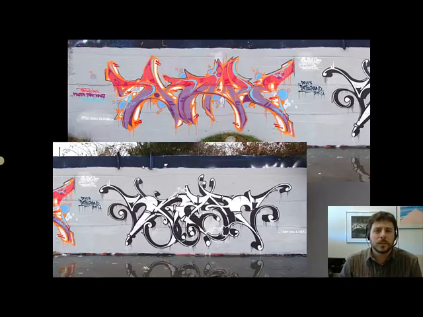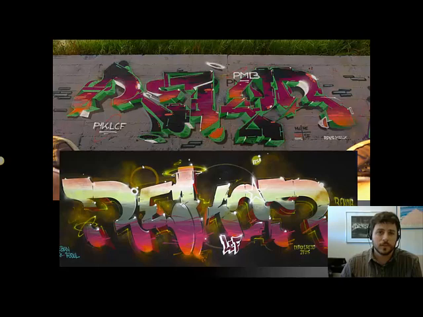This is an example of somebody doing two different styles. This artist's name is Scape. He's from Germany. These are pictures from, again, behind the Eureka Mall. And in this case, the artist has done very similar letters in both cases, but slightly different. I highly recommend that you download the PowerPoint at the bottom of this week's topic so that you can examine these in a little bit closer detail and spend more time looking at the similarities and differences between these two pieces.